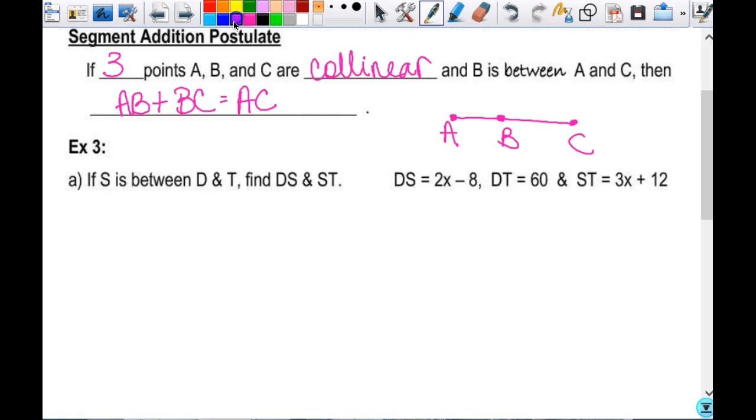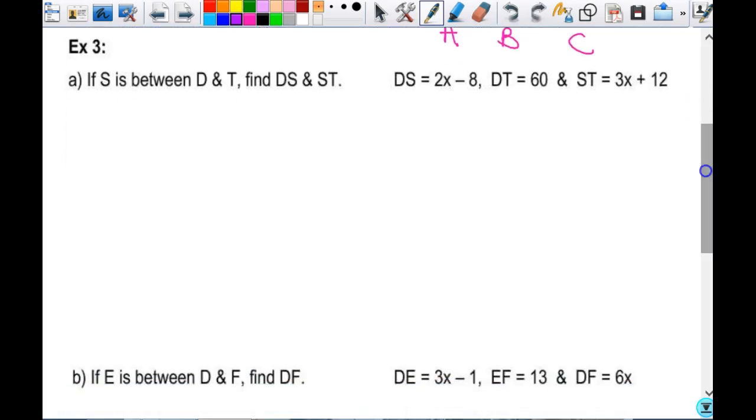All right, so let's look at this example. It says if S is between D and T, find the length of DS and the length of ST. So the first thing you should do after reading the question is draw a picture. Now, do you have any idea at this point how long this segment is? No. Do you really even know which point is on the far left? No. Does any of that really matter? No, because you're just drawing something to be able to label it. So it says S is between D and T. So here's line segment DT. I don't know where S is in between this anyway, right? So somewhere here, so I have enough to label. So there we go. S is between D and T.